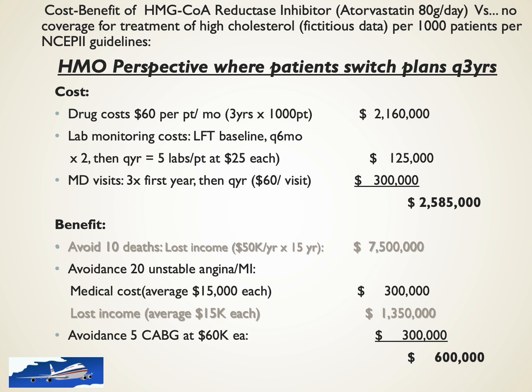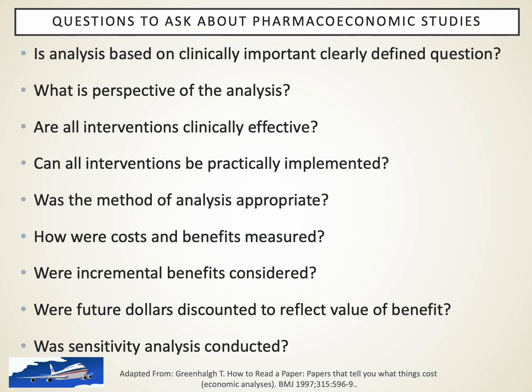So keep in mind, not so much that you're going to look at a lot of pharmacoeconomic analyses, but if you're looking at how they summarize costs and benefits, look at the kind of assumptions they make, from whose perspective they're making them, how they value or quantify those benefits, and to what extent that is ethical or appropriate, depending on the question you've got. So we're going to look at a lot of questions about these, but probably the most important of all the questions asked in pharmacoeconomic analyses is the perspective of the analysis, as well as all of these other kinds of questions that were similar to other studies.